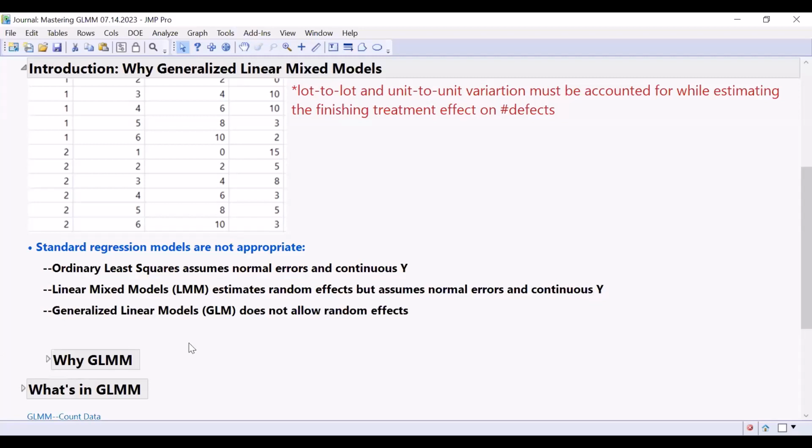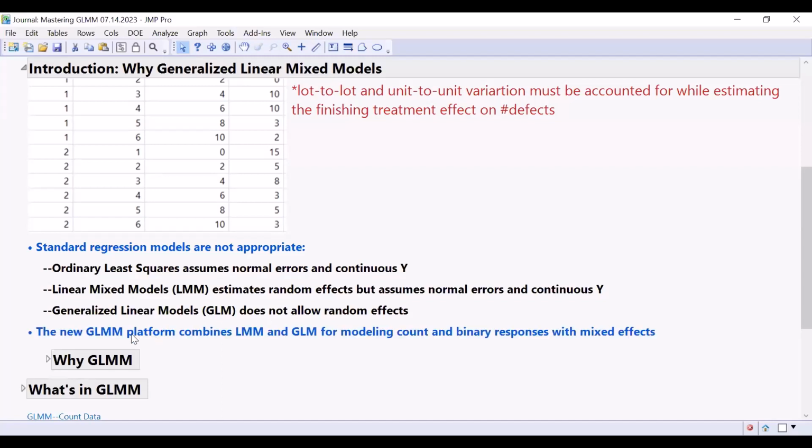In JMP Pro, we also have generalized linear models that allow you to model responses that are not continuous, such as counts or binary. But the GLM, or GenReg as we call it in JMP, does not allow random effects.